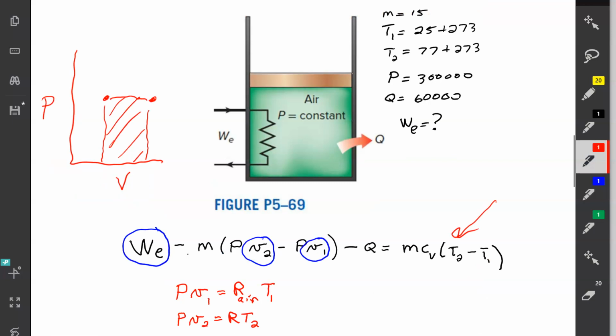Okay, so what I did was I wrote two red equations here. They're basically the ideal gas law, P times little v equals RT. I'm going to write it for the first point, first temperature, first pressure, and also for the second point. So now I've got three equations, the black and the two reds, and three unknowns, so I can just solve for it. Pause the video and solve for it, and I'll show you the answers in a minute.